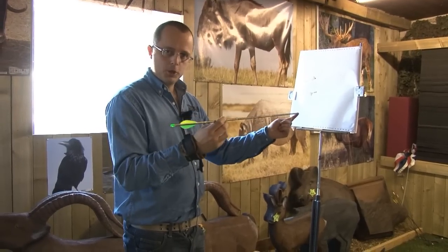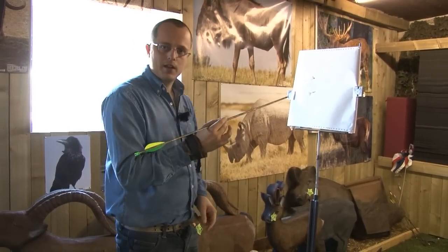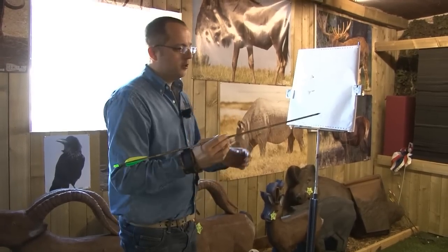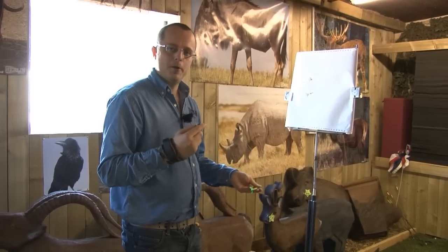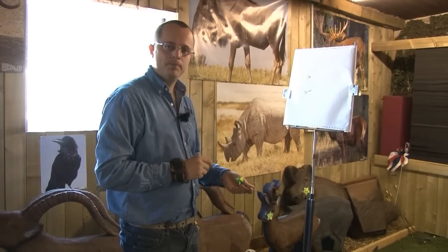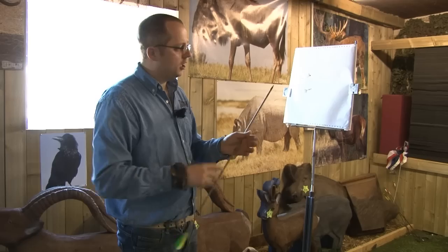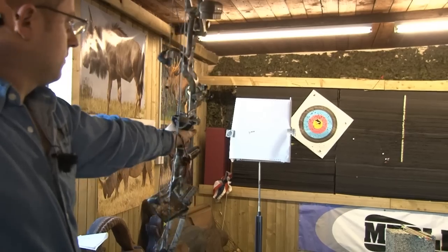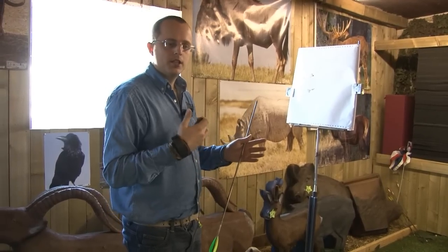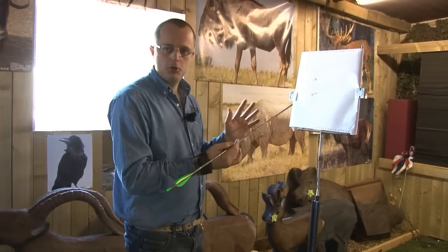Although I made some simple adjustments following the point of the arrow to try and align it better, there are two other aspects where no matter how much adjustment you try to make on the arrow rest you will not be able to achieve that hole. The first one is the technique you use to shoot the bow. If you can't shoot the bow smoothly and straight you're not going to get a nice straight clean hole through the paper. The way you grip the bow, the way you draw the bow — everything has got to be in perfect alignment and you've got to make a beautifully smooth release. If you make a slightly bad release or you're just not quite up to standard with your skill level yet, you may be wasting your time doing this, because if you get different results it's because you're shooting it differently every time.